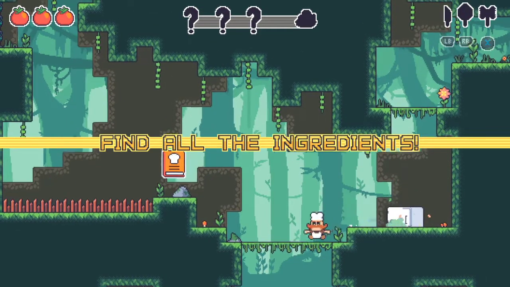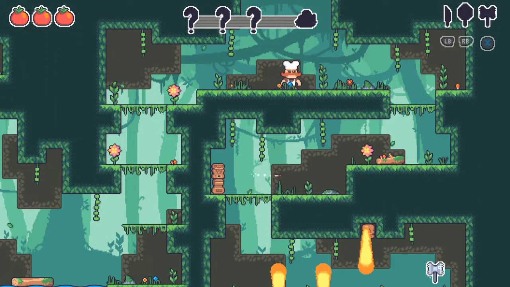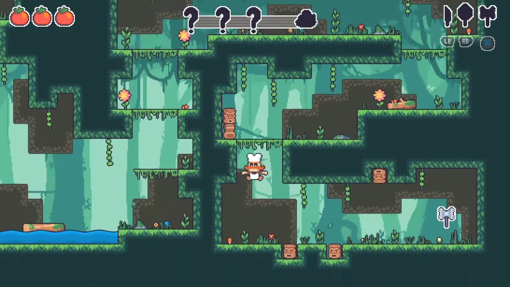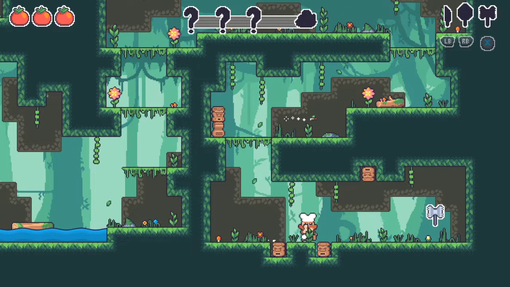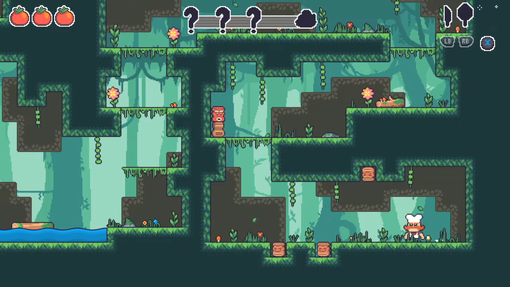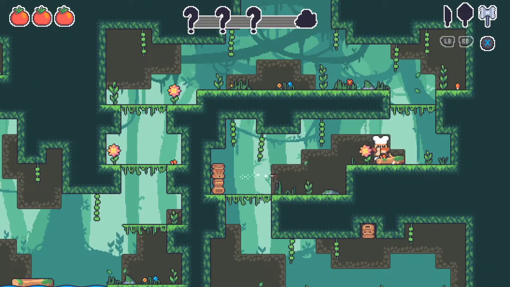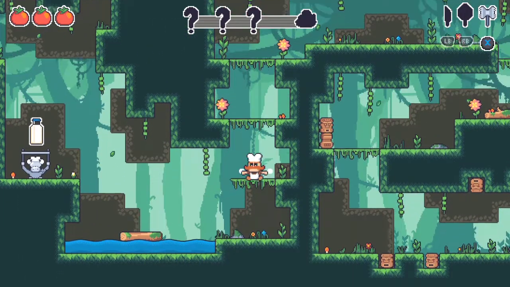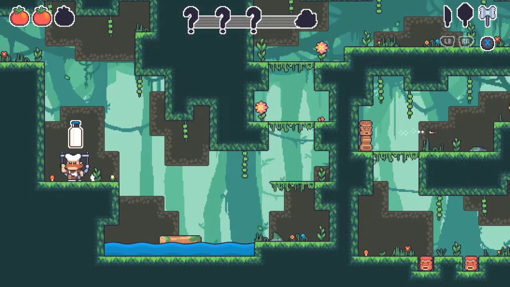Okay, so we can't go up for the moment. We can drop down. Let's do that. And we have a hammer. Let's go get that. We have flame traps. They're new. So that we can just run straight through. Yeah, so next crocodile, we want to see if we can hit them. Oh, I forgot I don't have the knife.